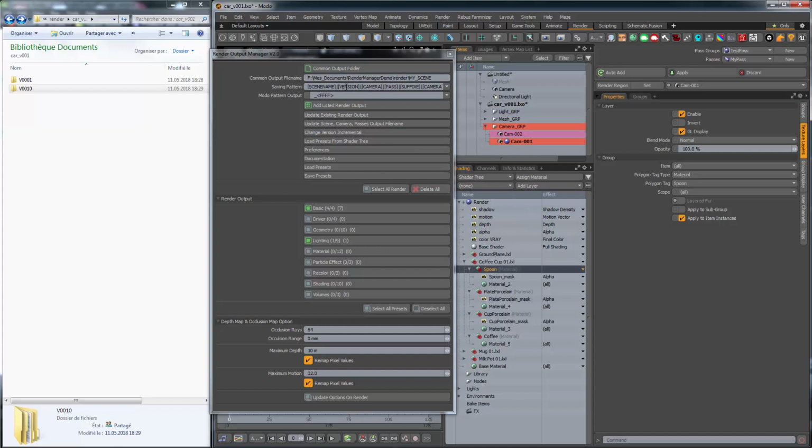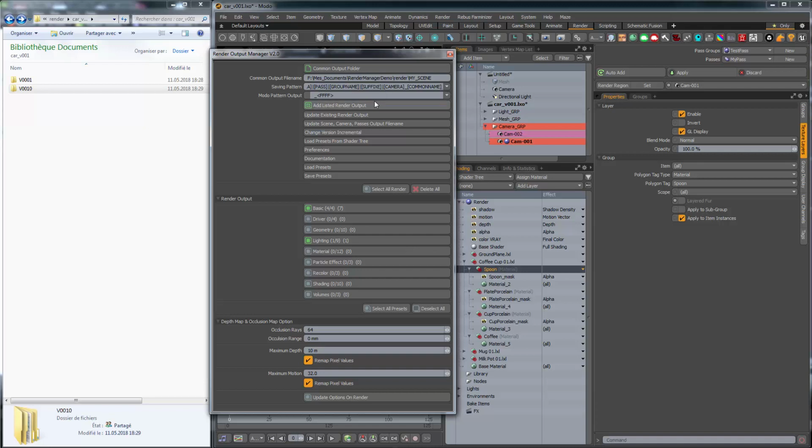So if I put it maybe after or before the suffix, here the group name, it can be very useful when you use the render pass and you create some groups for pass 1, pass 2, render pass 1, render pass 2.